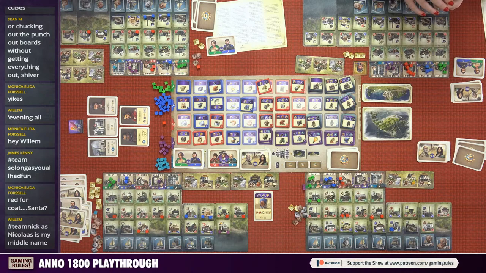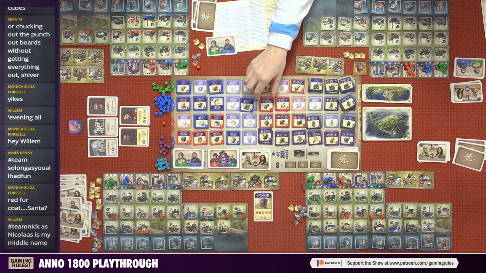Willem's on your team. Brilliant. Because Nick's his middle name. It's a good name to have. It's a nice, strong name.